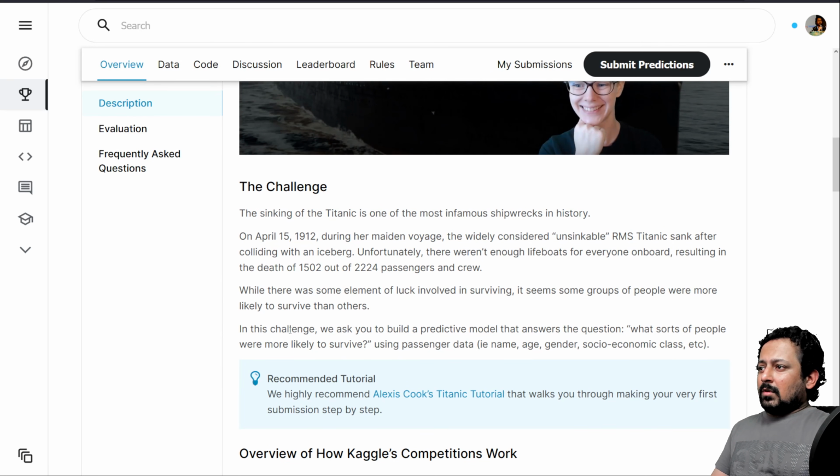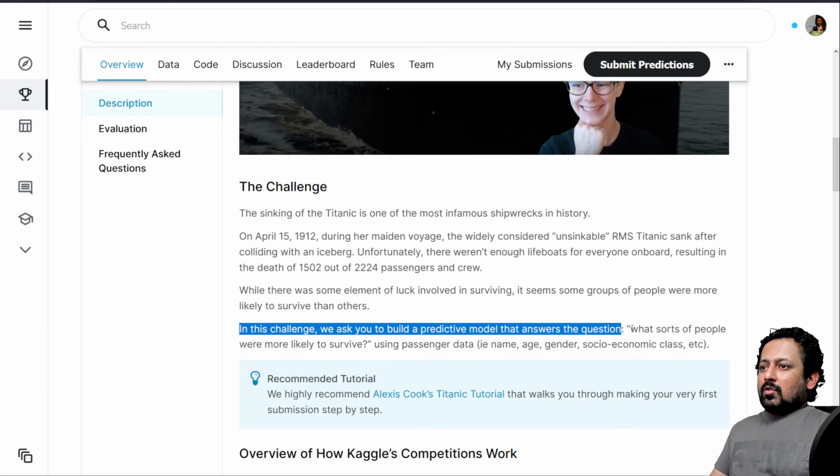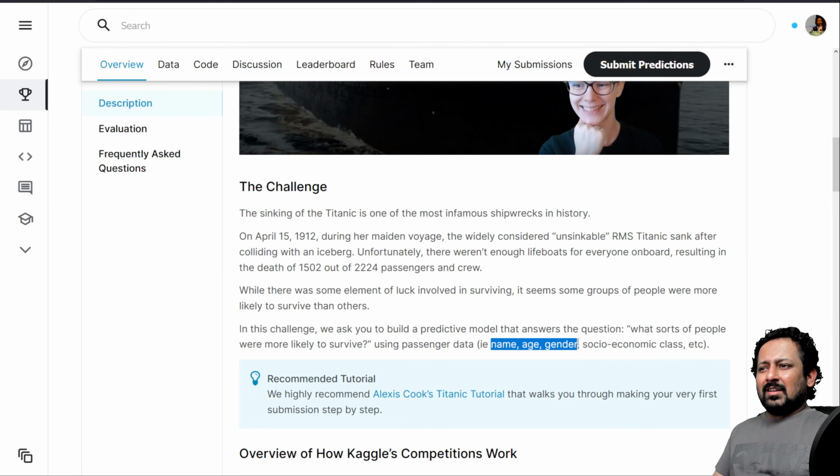The sentence says, in this challenge, we ask you to build a predictive model that answers the question, what sorts of people were more likely to survive using the passenger data? So this gives you more information, like you are provided with name, age, gender, socioeconomic class, these kinds of things. And you have to build a model to predict who survived the Titanic.